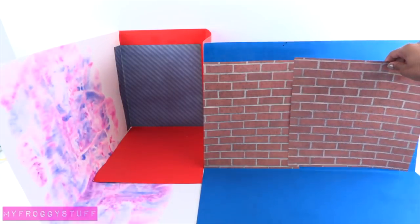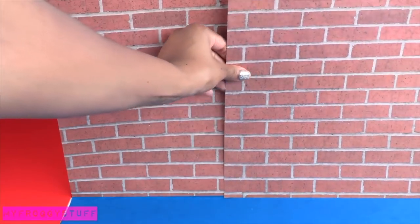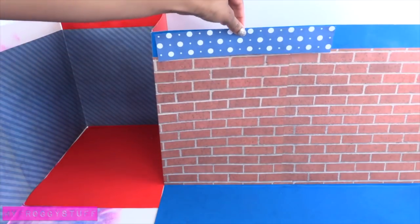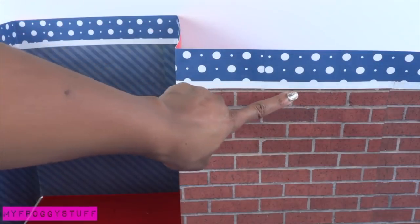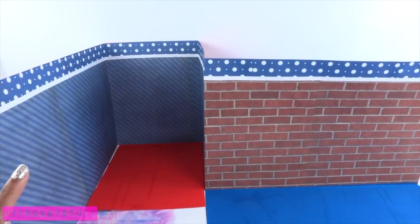Continue to cover the walls with scrapbook paper. I'm using a brick print on the long wall and a blue stripe on the other. Cut strips of paper and glue it around the top for a trim. I added a white border, and it really helps to bring the room together.